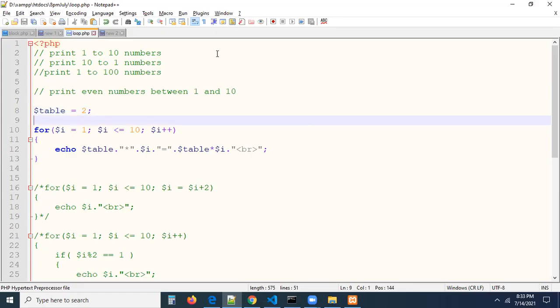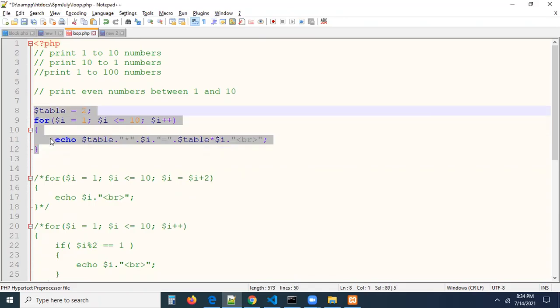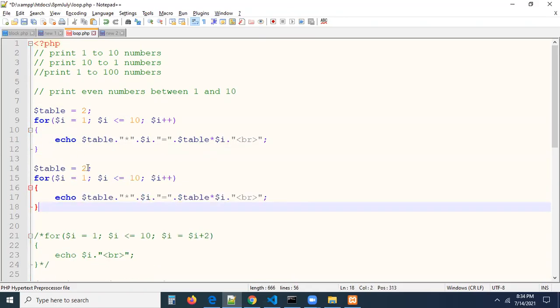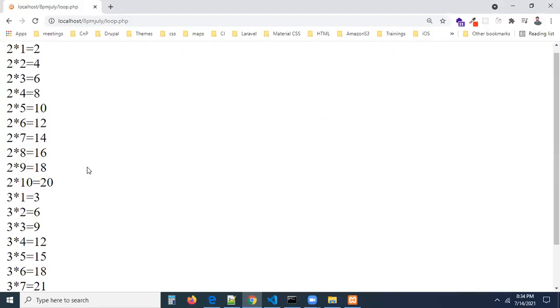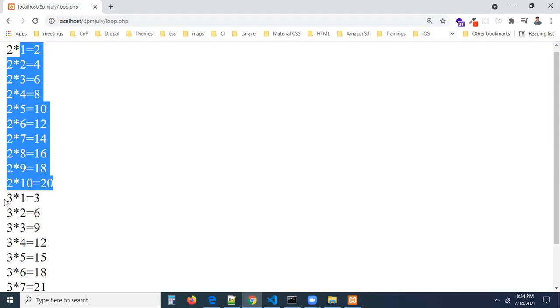But now I want to print 2 to 20 tables here. Each and every table, 2 to 20. First of all, remember, it should be 2 to 20. After that, each and every table should be iterated 10 times, right? 2 to 20, it has to be a loop. So now, how can we do this? This is the logic. How many tables can it print? One table, right? Now if you want to print the third table, copy this logic and take 3. Then the second table and the third table are both printed. Can you see? This is the second table, this is the third table.